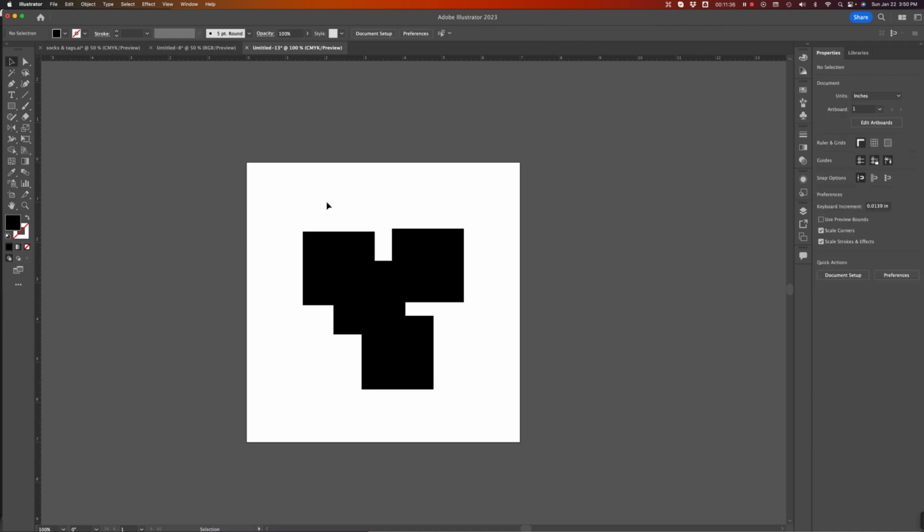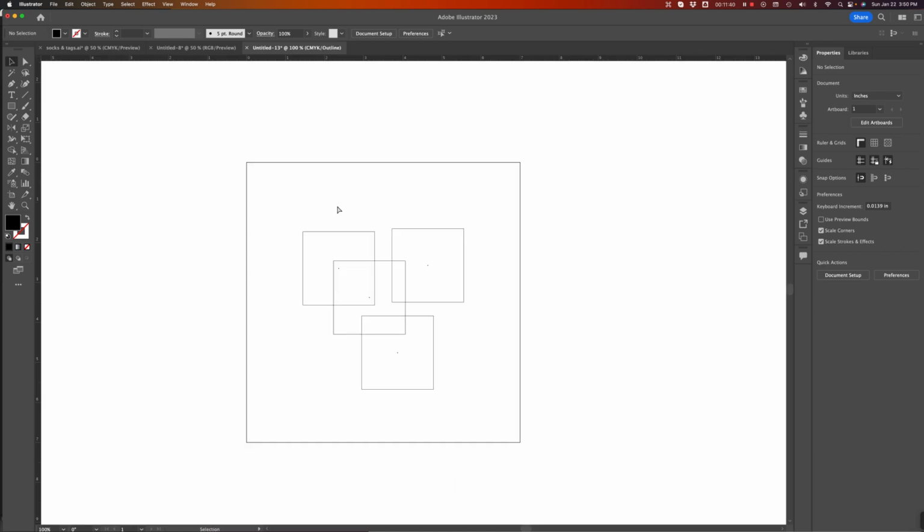If I tap Command Y on my keyboard, that switches me to outline mode. And when I'm in outline mode, all that I'm looking at are the actual paths that I have on my artboard or in my workspace. I'm not seeing the fills or the strokes, which are all appearance items.